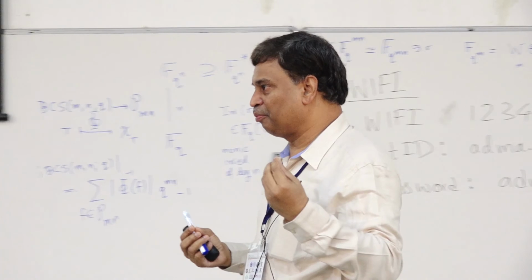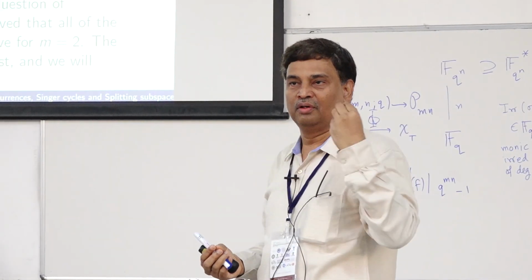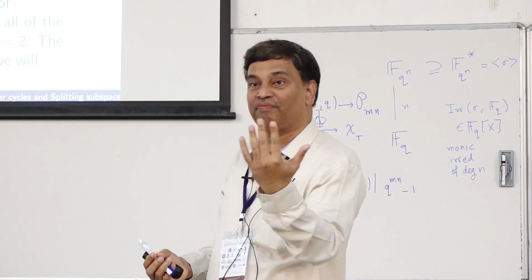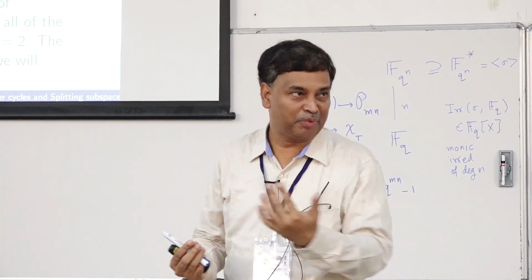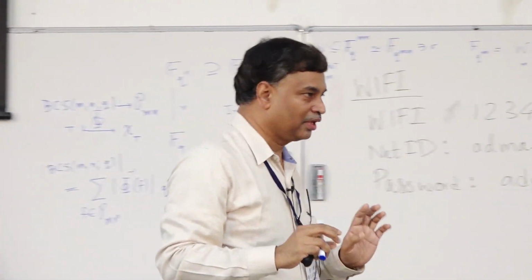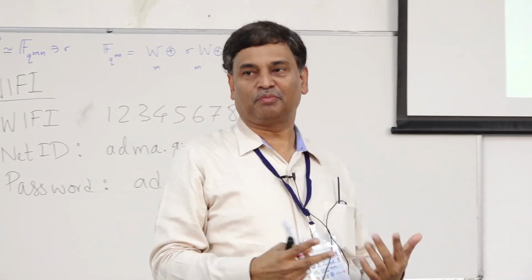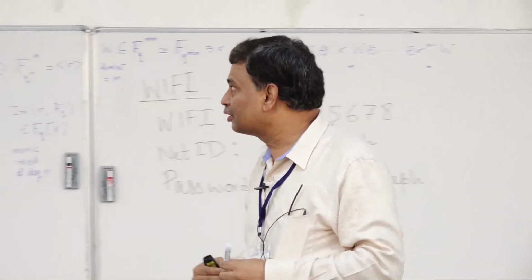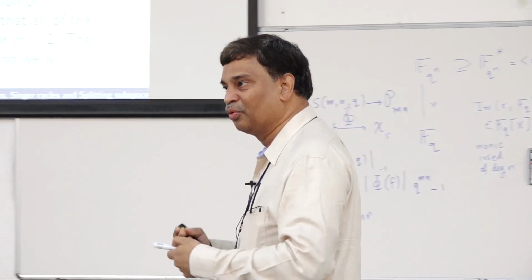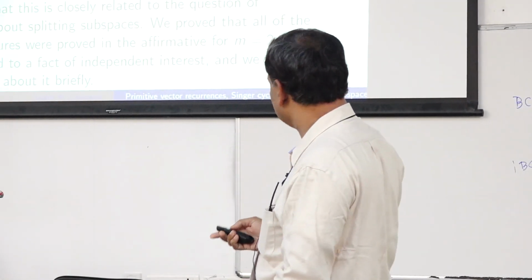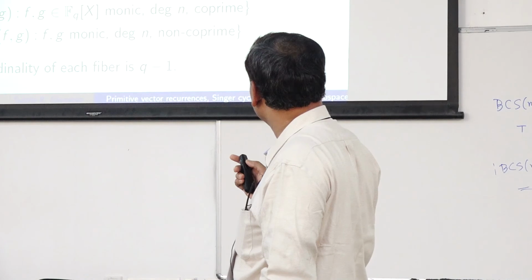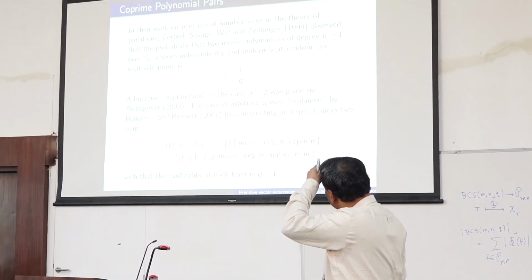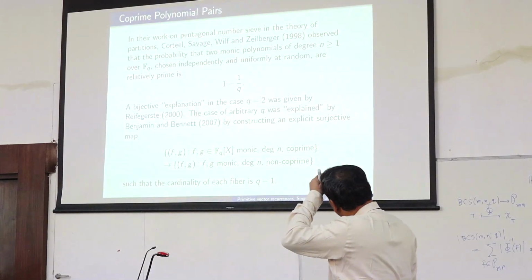Okay? See, remember when I say polynomial with coefficients in F_q of degree 100, let us take monic even, then there are only finitely many, there are q to the power 100. It is a large number, but it is a finite sample space. I pick 2 of them randomly, and I ask what is the chance that they are relatively prime. It turns out to be a classical question which has been looked at and re-looked at by various people, as we ourselves discovered.